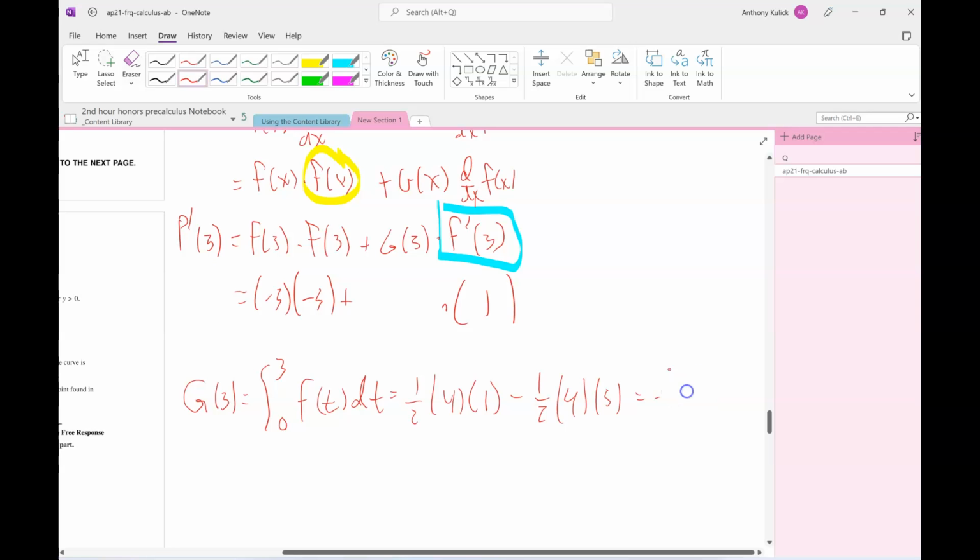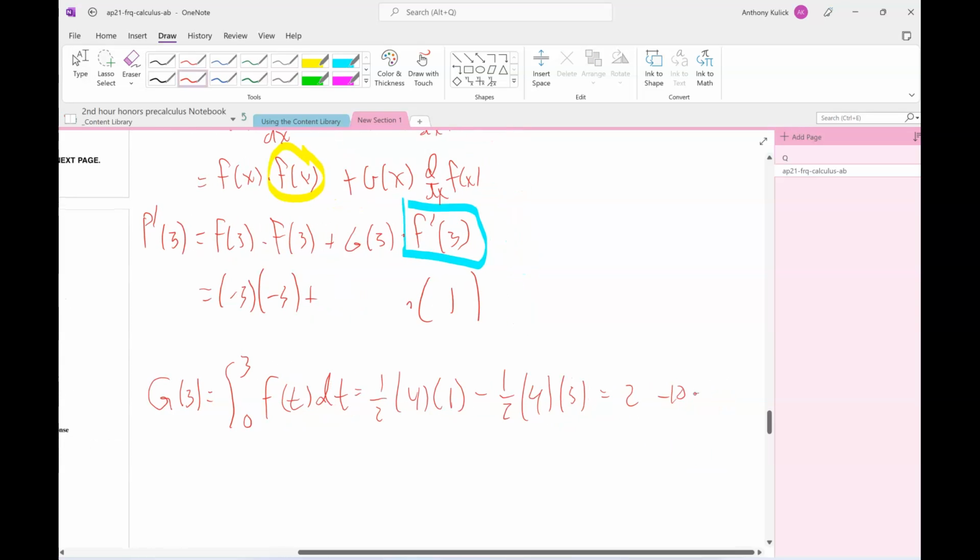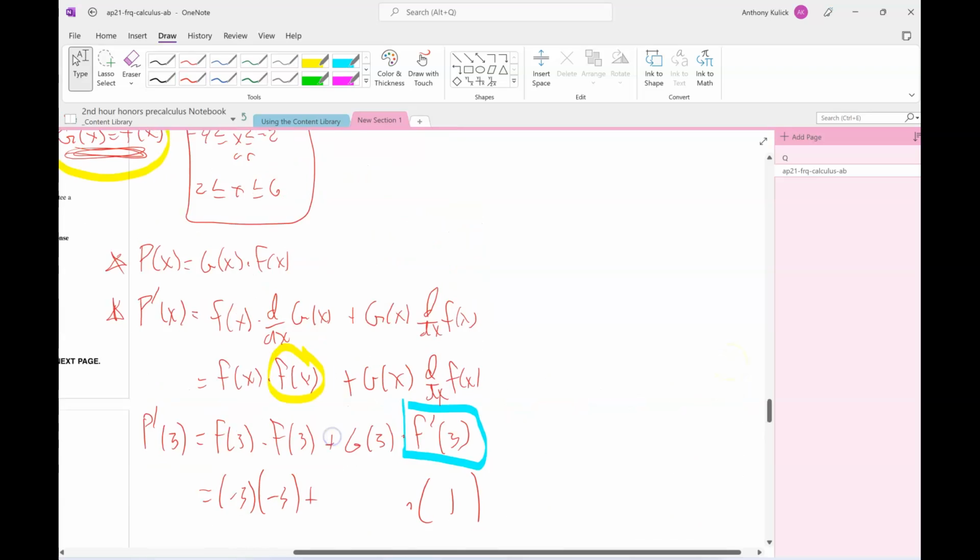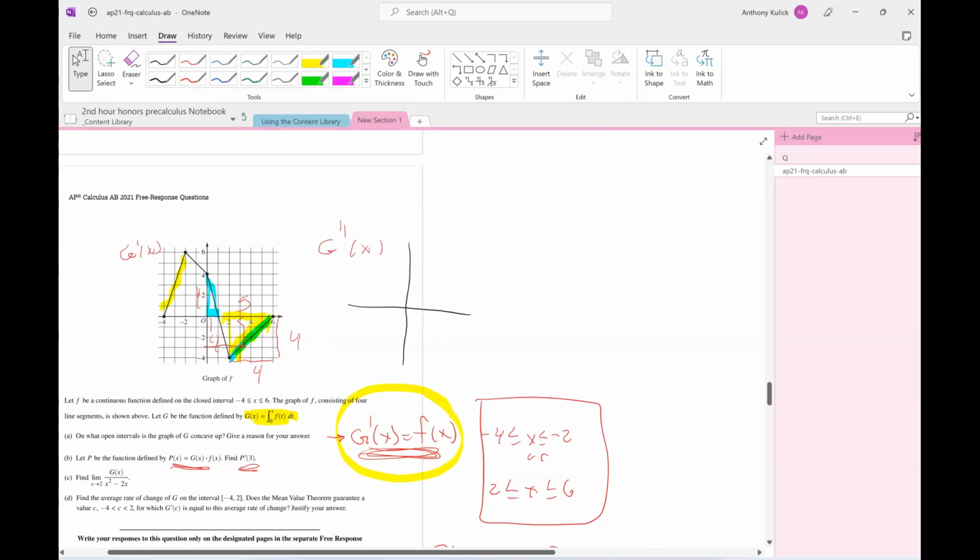Oh, sorry. That's 2 minus 10. That's not right. Negative 8. I had negative 3.5. How did I do that? What did I do wrong here? So that's 5. That's right. And the height there is 4. Oh, cheapers creepers, guys. It's because we're only looking at that area. That's why, right?